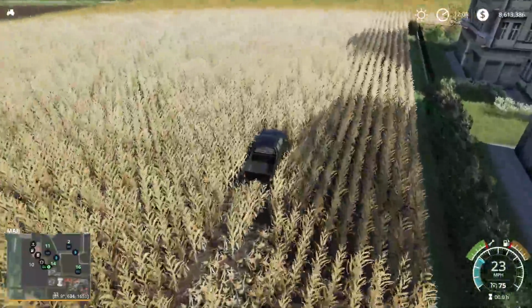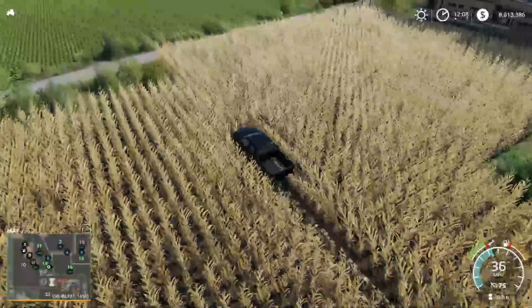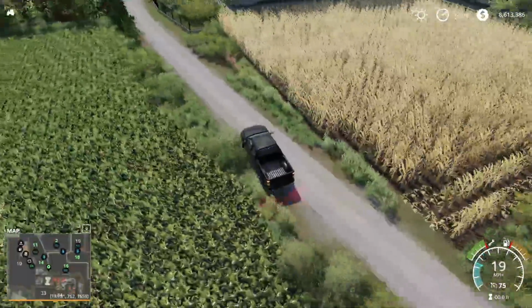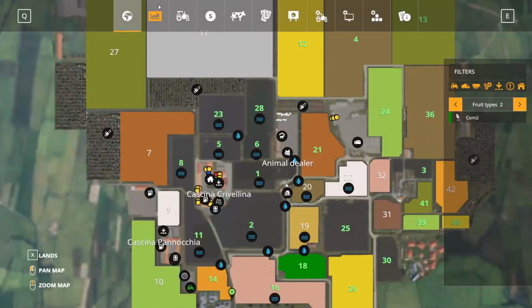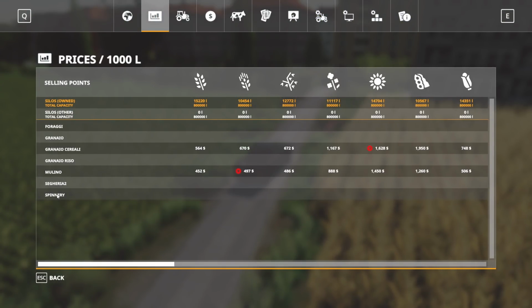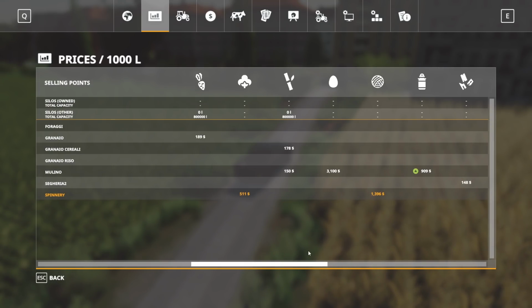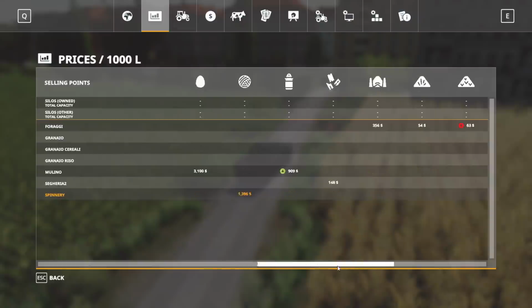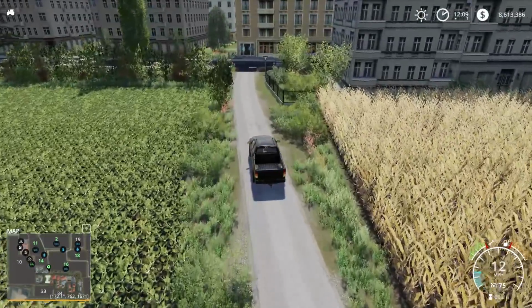We'll cut through field 14 here, which is our field, so we're destroying it. But we'll head back out. This looks like a main road here, so we'll head on this road and try to drive through the town. Looks great as well. But the spinnery, let's take a look at that real quick in here. Spinnery sell point. It's going to take cotton, and whoa, look at the price of cotton there. That's not good at all. But that's okay. It's what you get, I suppose.